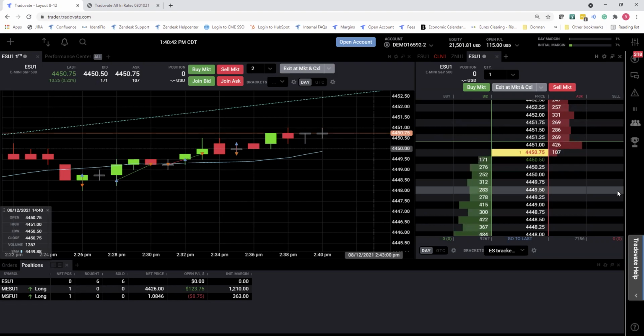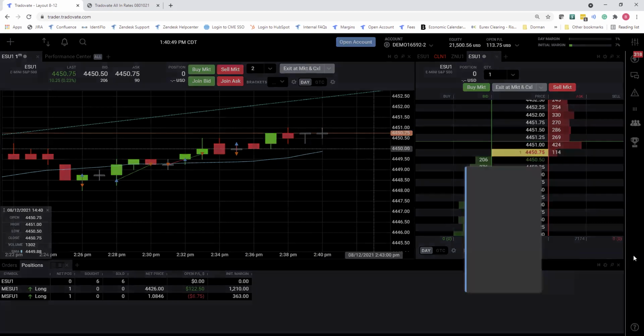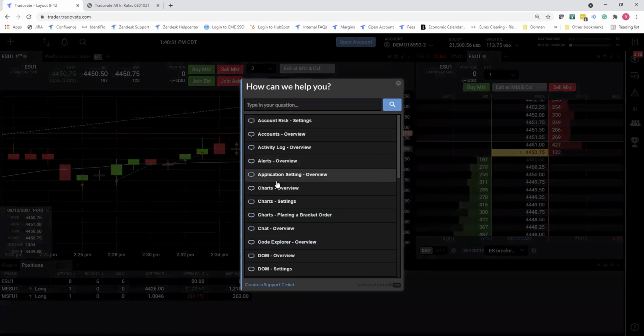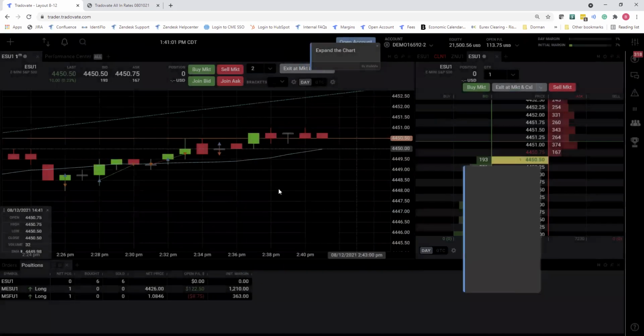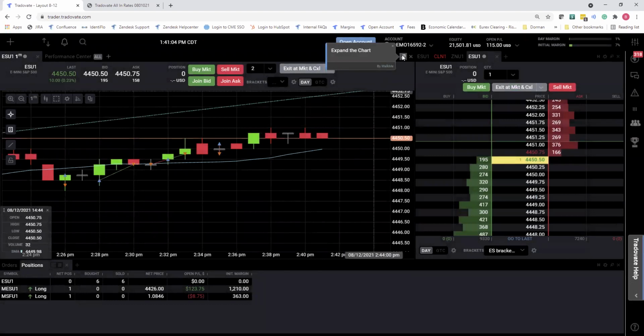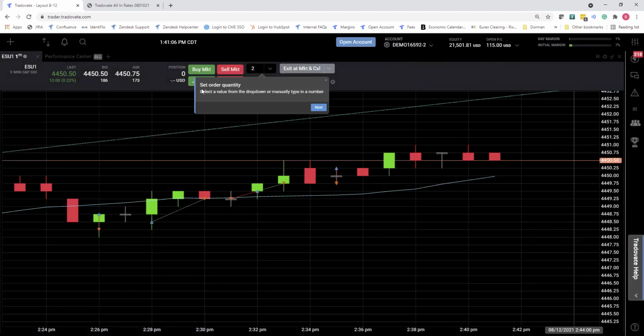Okay, if any additional questions come up, one good resource is the Tradovate help right here. You can click on that, and there are lots of interactive how-tos. For example, how to pull up a chart and what can I do with a chart? You can click on the charts overview, and it's going to tell you every single step of what to do.